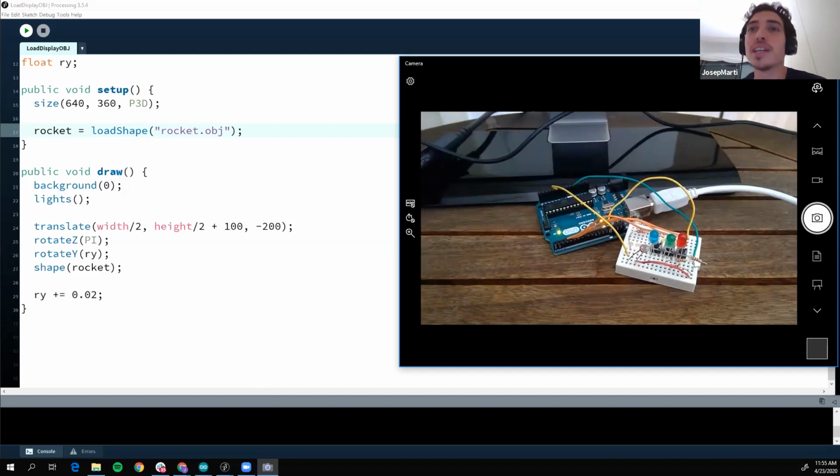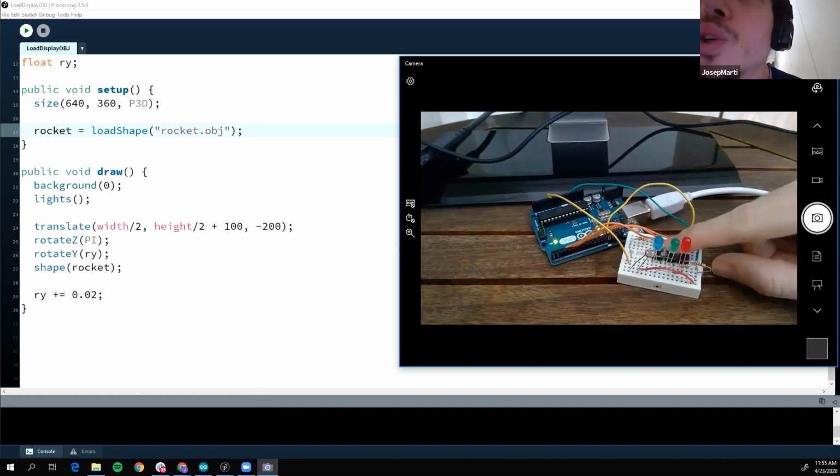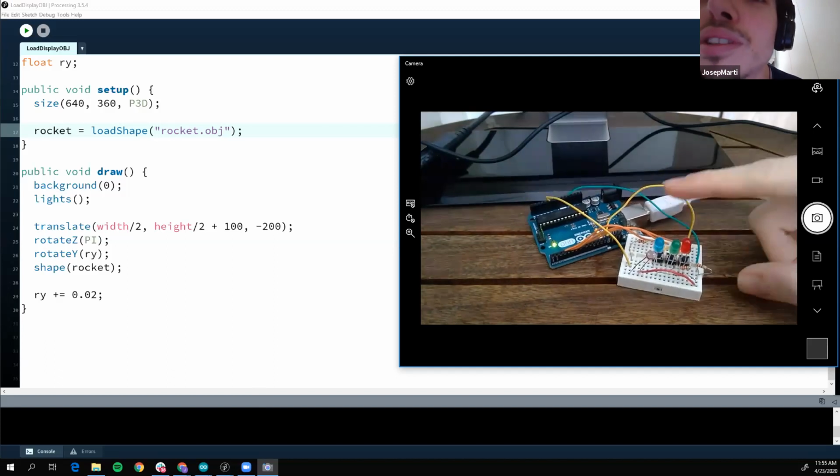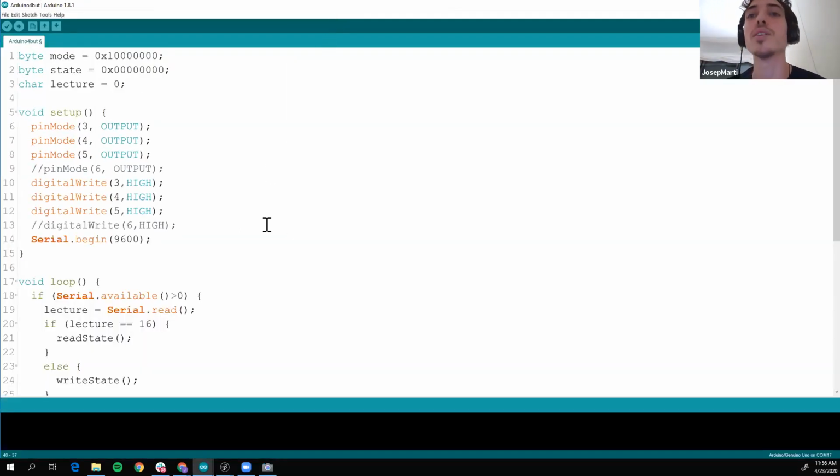So for this example, I have here three buttons and 3 LEDs. Those are connected, the button and the LED, to the same port. So changing it to input and to output, you can light up the LED or read the sensing of the button. This is a simulation of my assignment last year, because I don't have the URL here, so I cannot show it to you live. But this is more or less the same, done with only 3 buttons and three LEDs. Okay. So let's start here with the Arduino code.